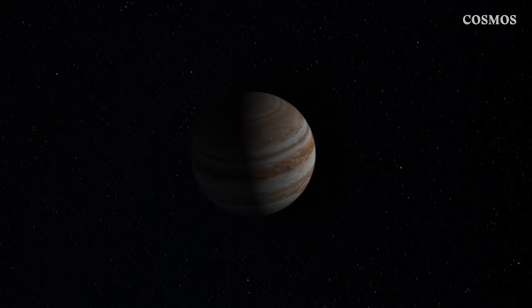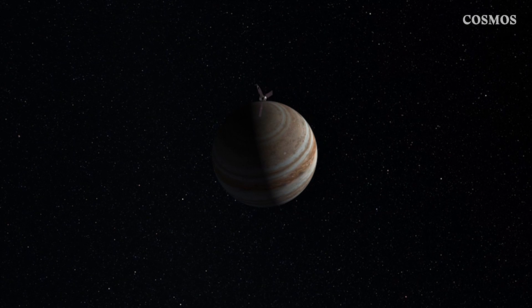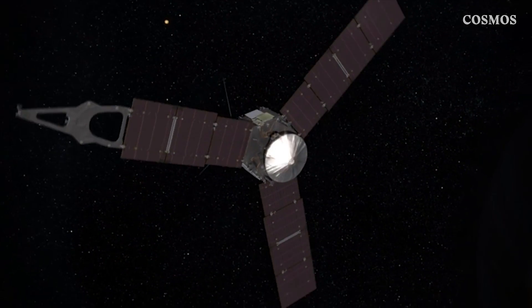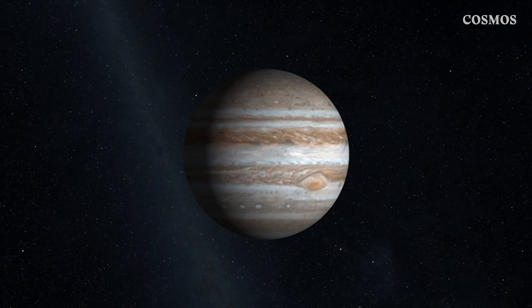During Juno's 34th orbit, the spacecraft will manoeuvre itself closer and closer to Jupiter until it reaches the atmosphere. Juno was not designed to infiltrate the planet, but to observe from a distance. As Juno descends into Jupiter's intense magnetic fields, it will encounter radiation equivalent to 100 million dental x-rays. The spacecraft will burn on entry, like the Galileo probe in 2003. NASA's main reason for the planned suicide is to ensure Jupiter's moons don't pick up contaminants carried from Earth that could threaten the existence or emergence of life.